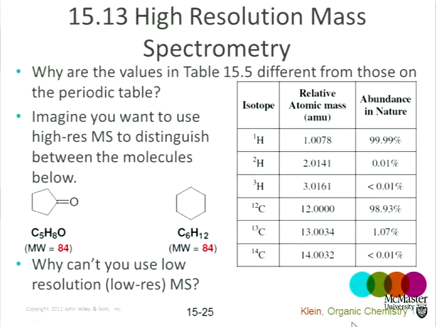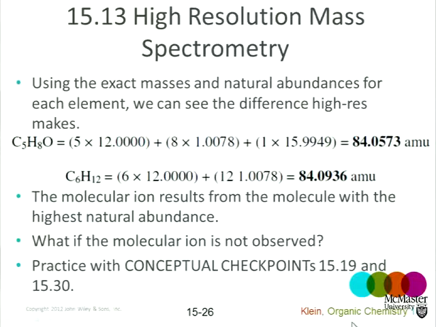One is cyclohexane, a molecule that we'll talk about a lot later in the course as we look at structure. Both have formal molecular weights of 84. But they have different molecular formulas, C5H8O and C6H12. So if we use exact masses, the two different formulae, two different structures, have different exact masses, right? One is 84.0573, one is 84.09 something, so they're different.